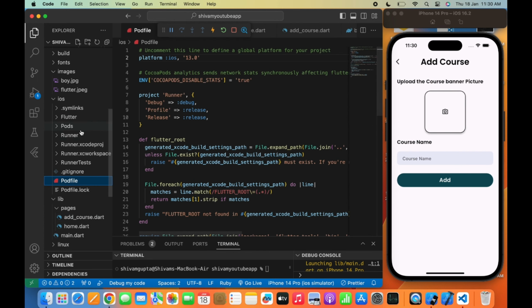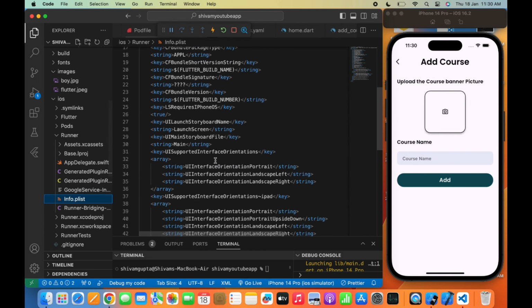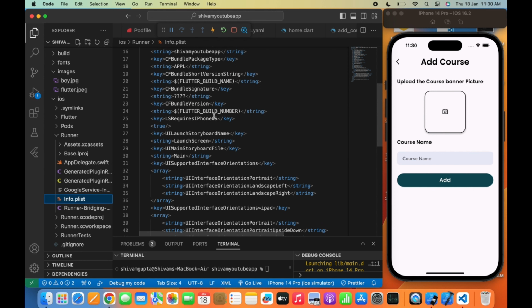If you haven't added these lines to your info.plist file, then it throws an error and it can't pick the image from the phone gallery. You don't need to add anything extra for the Android device. This is just for the iOS device.